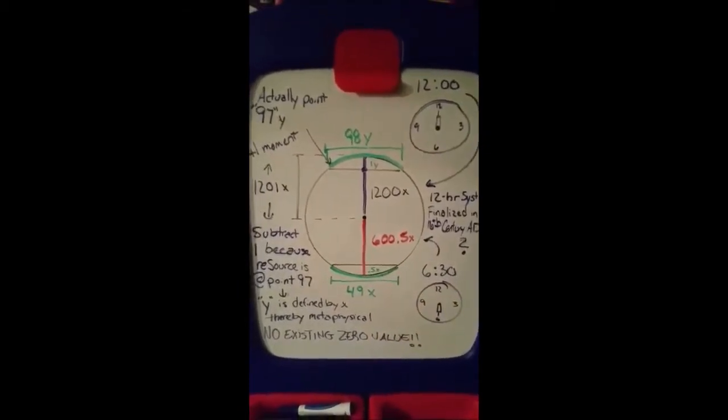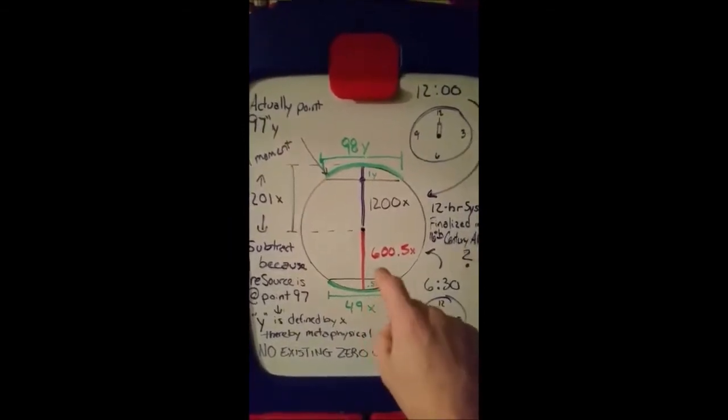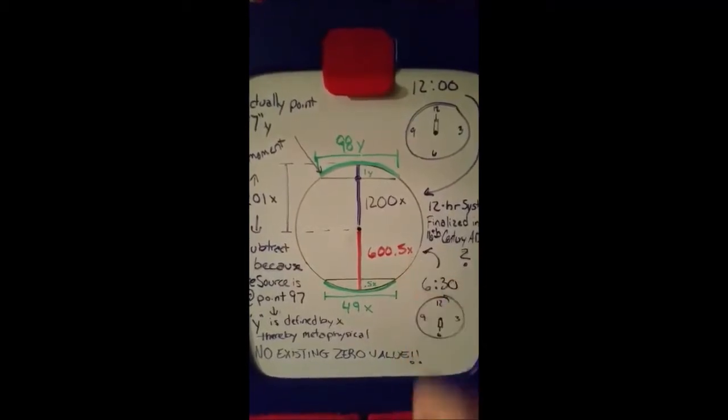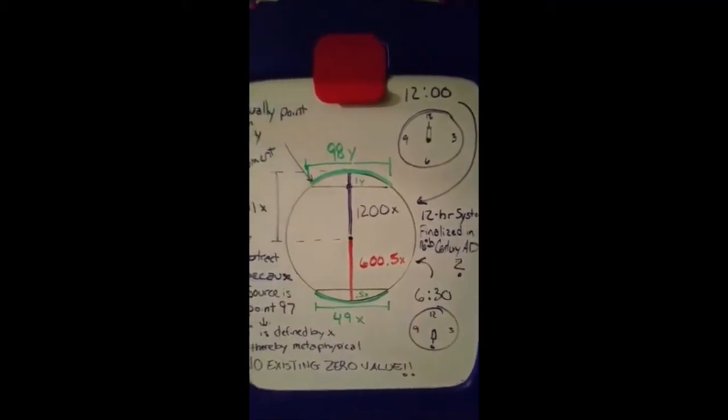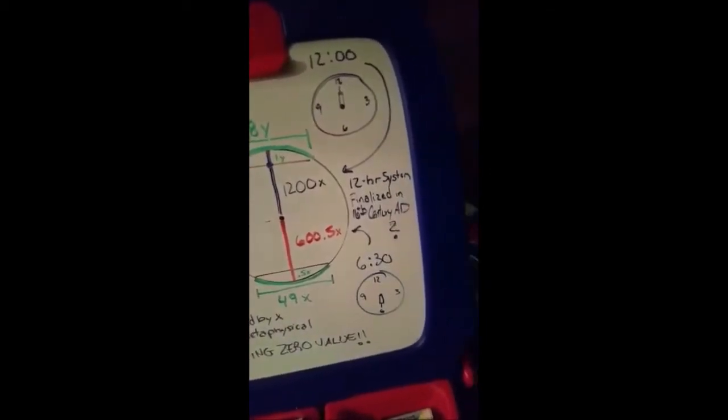When we calculate the radius based off of the entire circle of this arc, we find that the radius is equal to 600.5x. Now, I didn't tell you about the variable y, but I can show you here very simply by allowing you to see the top of the curve again. Y is the distance between each one of these reflections, which in fact turns out to be a metaphysical value of half of x.